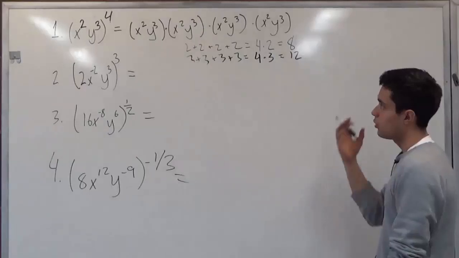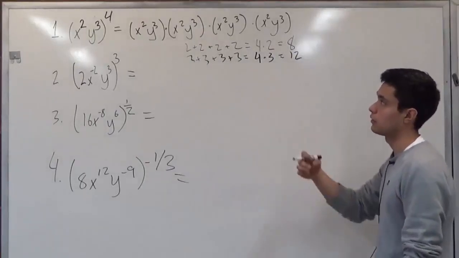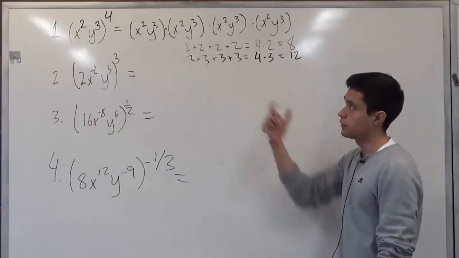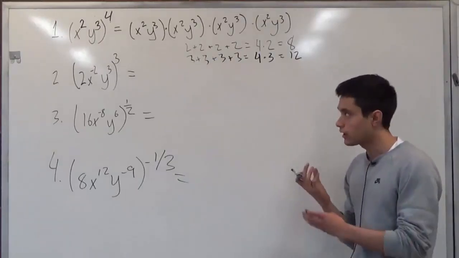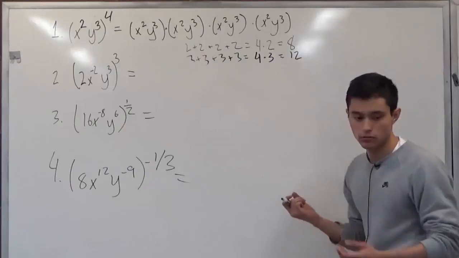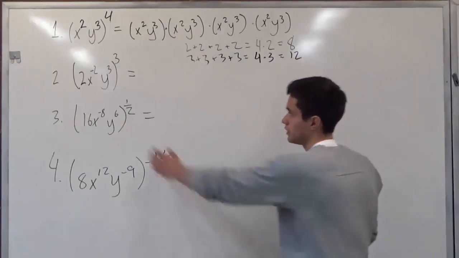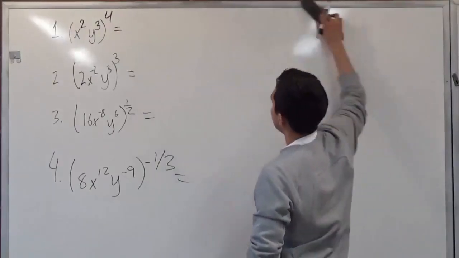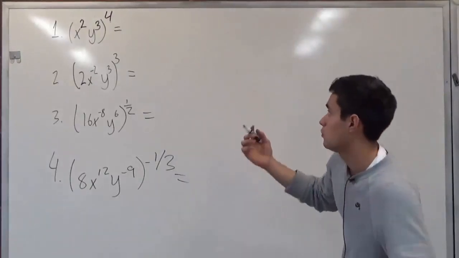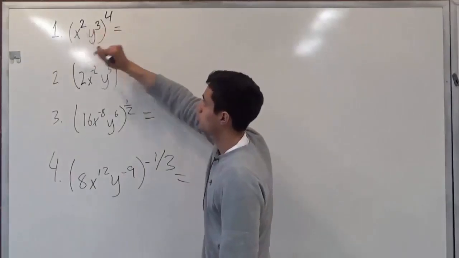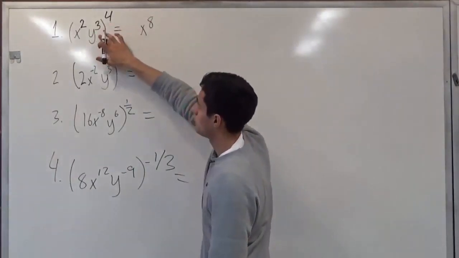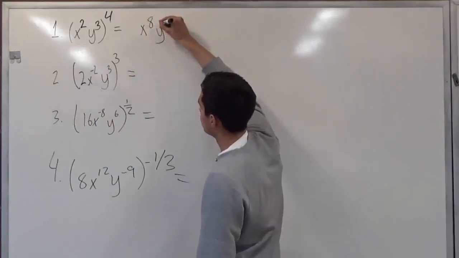So suppose if we have a larger number, like say 16, this way wouldn't be that efficient. So we try to break it down into something smaller and use the same rule. So since we know this, we can just say 4 times 2 will give us x to the eighth, and 4 times 3 will give us y to the 12th.